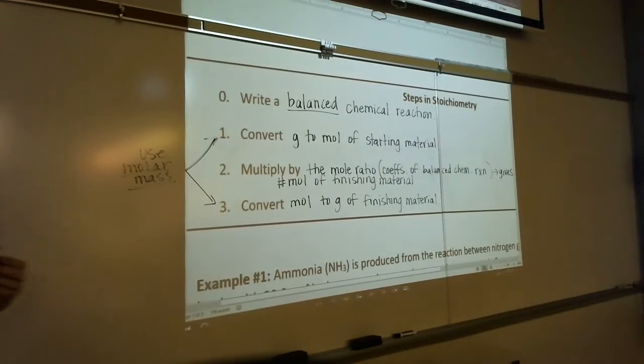not Avogadro's number, okay? Because Avogadro's number is only used when you're dealing with number of atoms, number of particles, number of formula units, right? We're not seeing those words anywhere in here. We're only dealing with masses and moles, which means we use molar mass. So if you don't already have a periodic table out, go ahead and take a second, fish one out, because you're going to need it today.